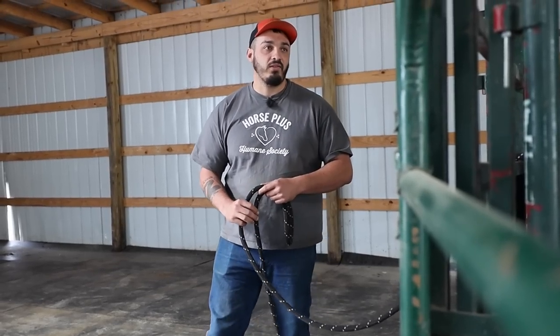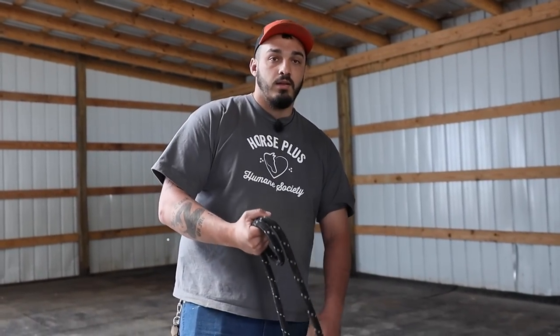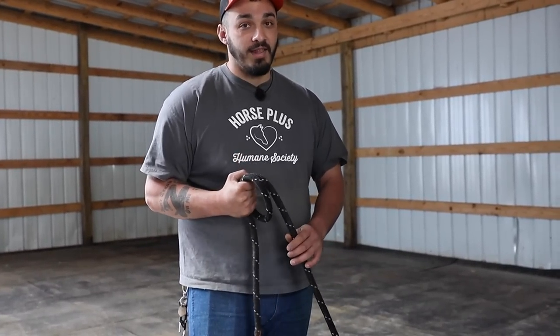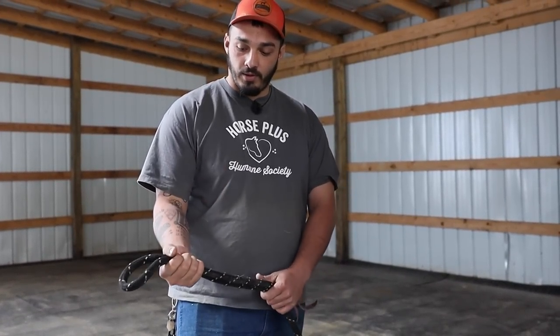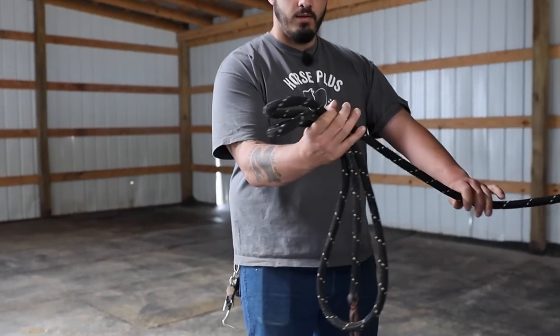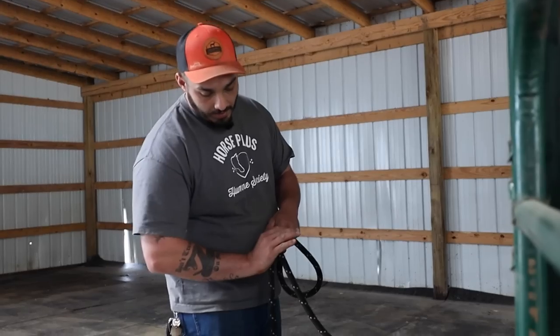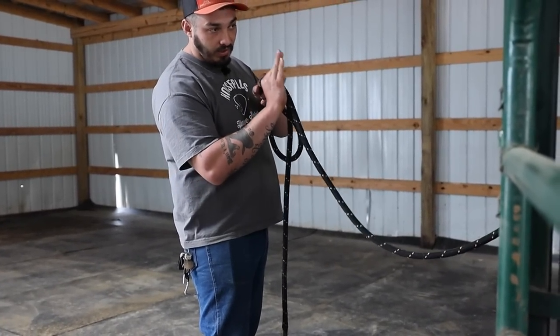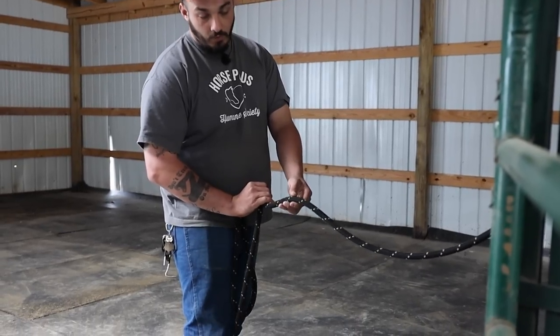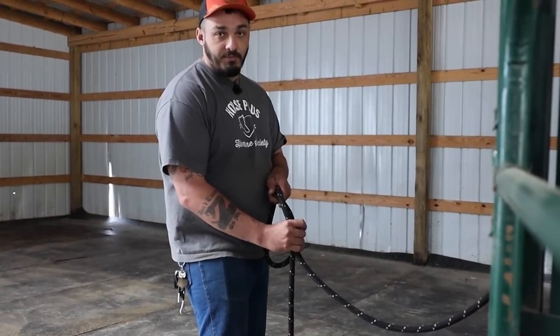A lot of people — what I see too really irks me — I'm just waiting to see the day when some kid gets dragged off across some gravel because they wrap their hands in the rope. Do not do that. Hold your lead rope organized like this. If you need to organize it more, you can just lay it on top of itself. Another thing: when you are working with horses, make sure you have your hand where your pinky is facing towards the horse's head. You have more feel in your pinky than in any other finger, and you need to be able to feel when they give to that pressure so you can give back to them.